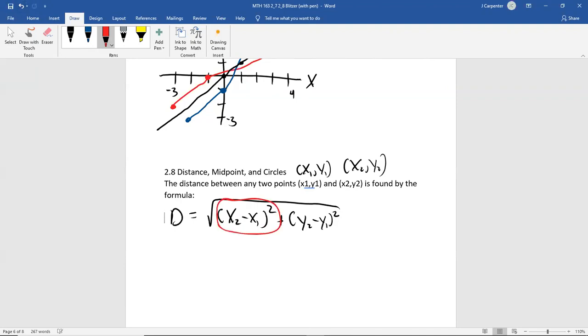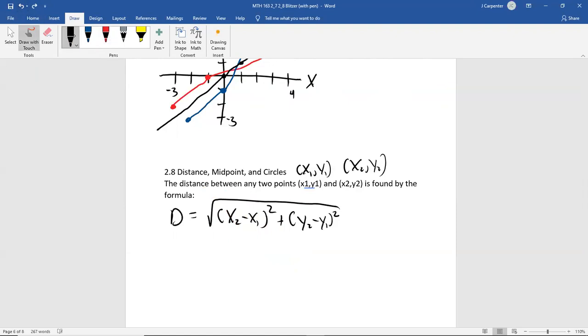The order that you write these parentheses is interchangeable, because this is just going to be some number like 16, this is going to be some number like 25, 16 plus 25 is the same as 25 plus 16. There are tons of things you can get wrong and still get the right answer. Now what you can't do is put a y value here and an x value here. That would definitely give you a bad answer.